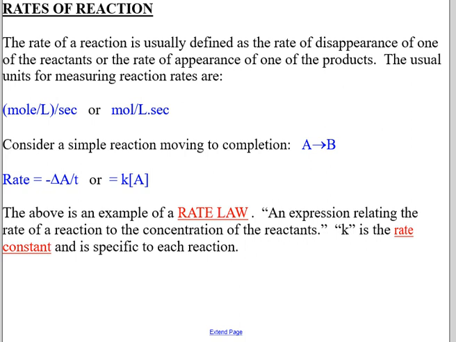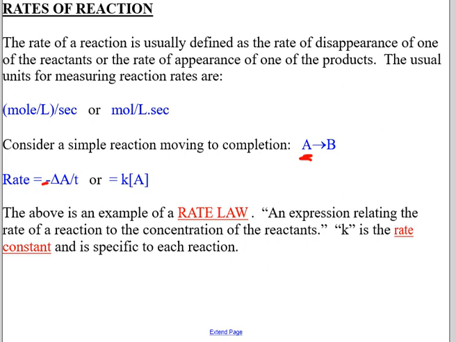I might consider how the rate changes in terms of the negative of the change in A, my reactant, over time. The reason there's a negative there is because, of course, A is disappearing. So if I get less and less per unit time, it would appear to be a negative rate. Putting a negative sign here would cancel that. It doesn't make sense to be moving in negative rate.